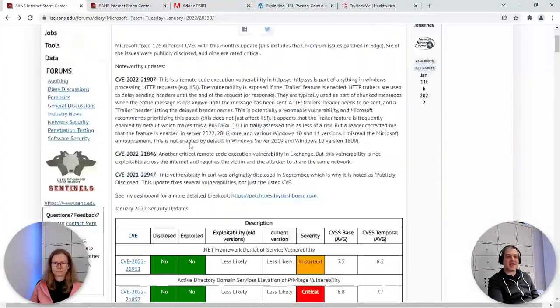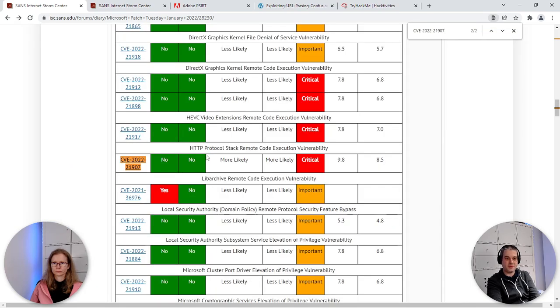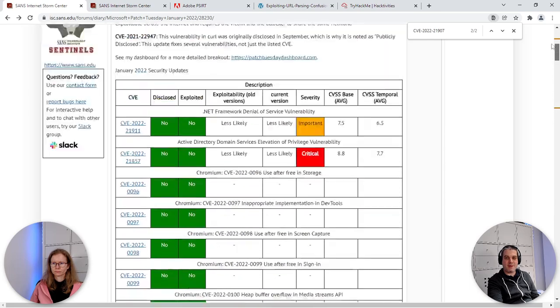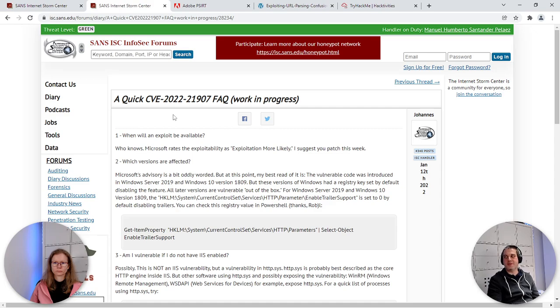Nothing is actively exploited yet, but I wonder if this one is completely disclosed, or if they just have it mentioned here. Okay, so it's not disclosed yet, but it's rated critical, and this is the one that people are talking about now. I think it's going to take quite some time to do the analysis. Usually what happens is that Patch Tuesday occurs, and then people reverse the patch and try to find out the differences, and then work their way backwards from this.